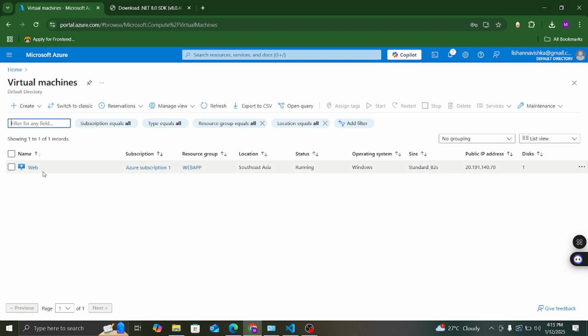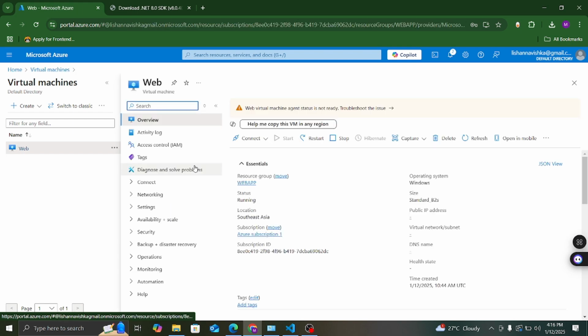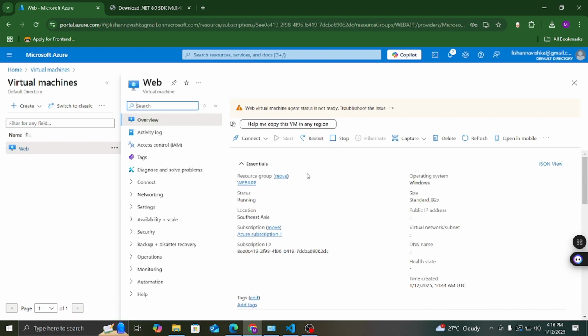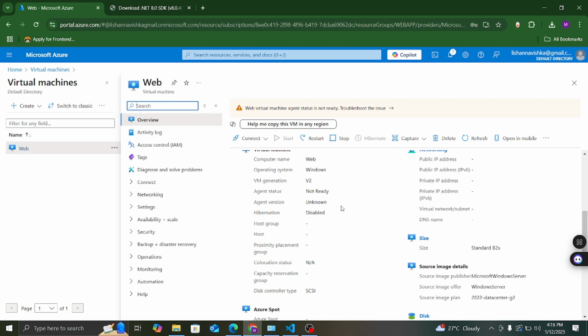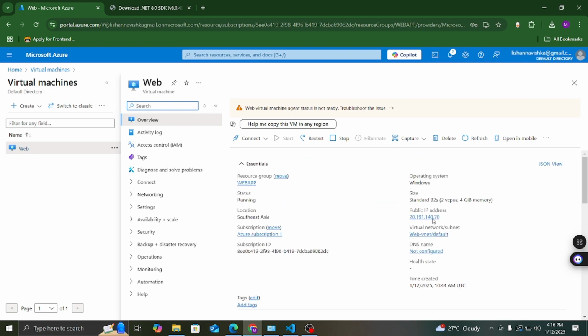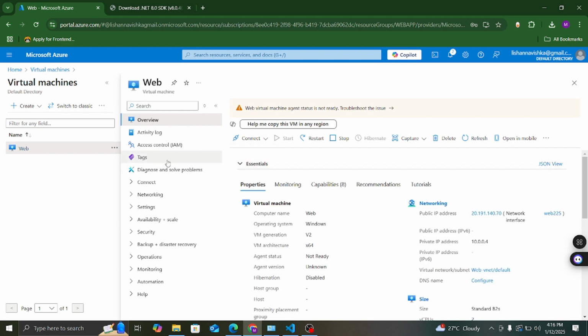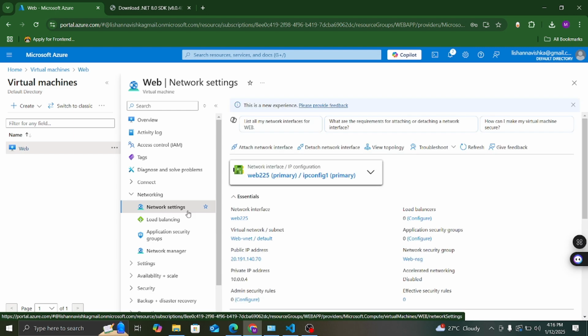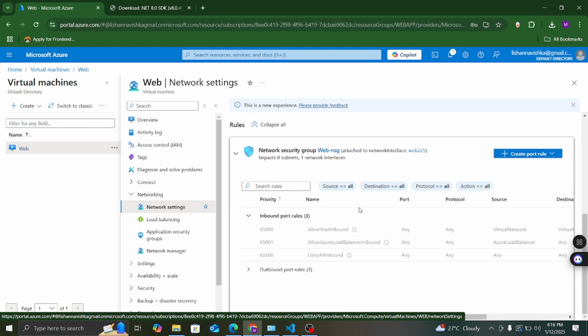Alright. Oh, it seems like I have given the name of web. I remember that was web app. So okay, it's fine. It seems like it's still provisioning the VM, because the public IP addresses are okay. Now those are loaded. So now I want to connect to this VM, but before connecting to the VM, I have to go to the networking settings, and I have to enable the port rules, right?